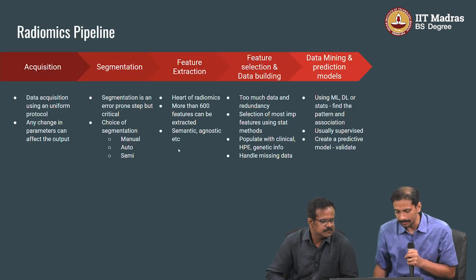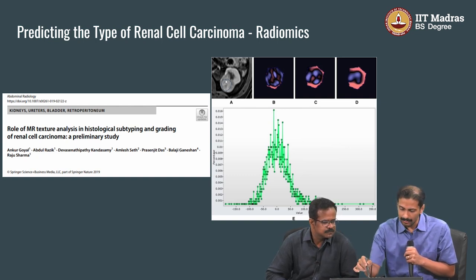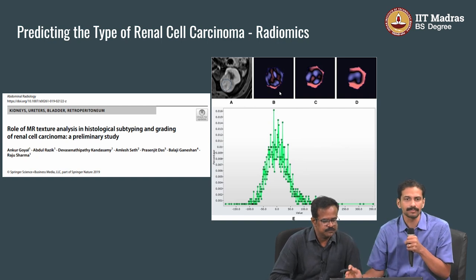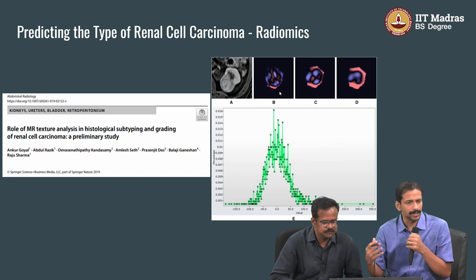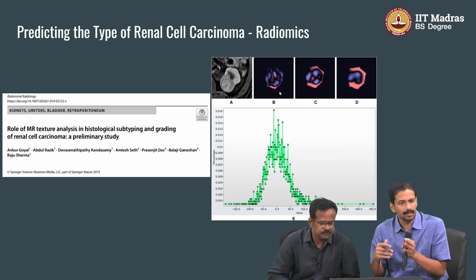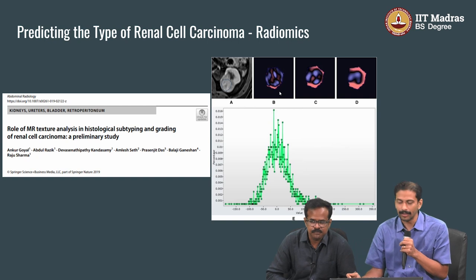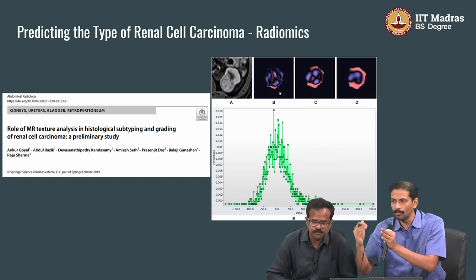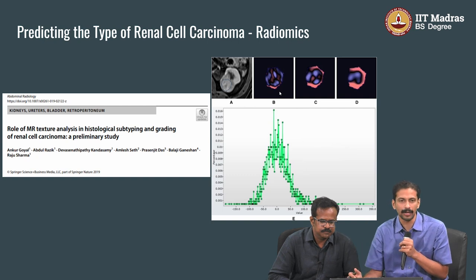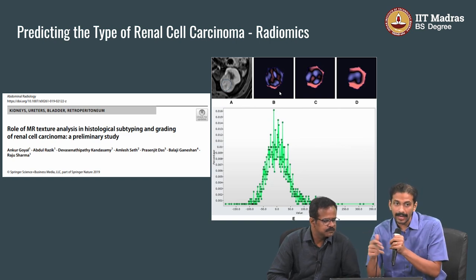We did some work in this area, and we got it published in a few papers. I'll skip these slides. This is a kidney, and there is a tumor in the kidney. We marked an ROI and did a lot of texture analysis, which is also called radiomics. We analyzed the texture of that tumor based on the grayscale values. Have you heard of GLRM? Okay, you must have heard about it. The pattern of pixel changes over a distance is what we are looking at. Not with the naked eye, it is all done by algorithms. Once you pick up a particular pattern, you can predict the tumor of a particular kind.